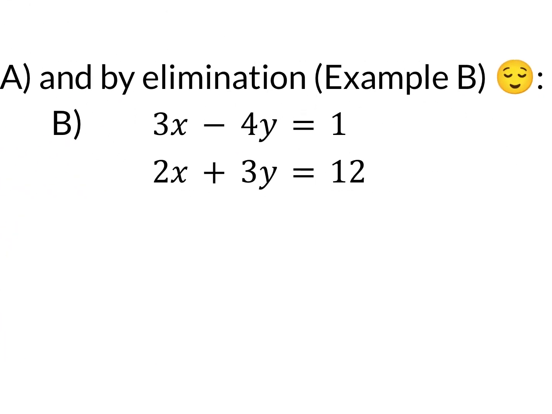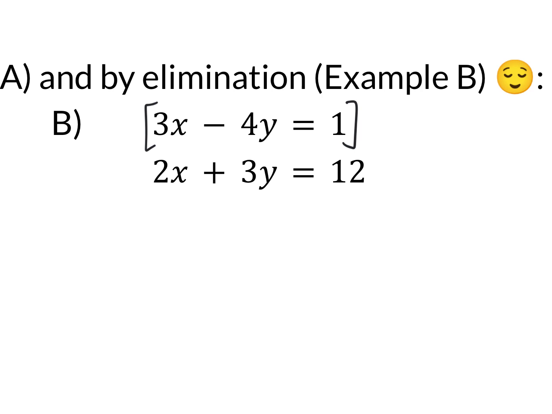Letter B, solve by elimination. Elimination means I'm getting rid of a variable by adding my equations together. Can I add these equations together and get rid of a variable right now? No. So I need to multiply each equation by a number. Okay, first of all, we have to decide. Do we want to get rid of x or y? It doesn't matter. Pick your favorite. X. Let's get rid of x.